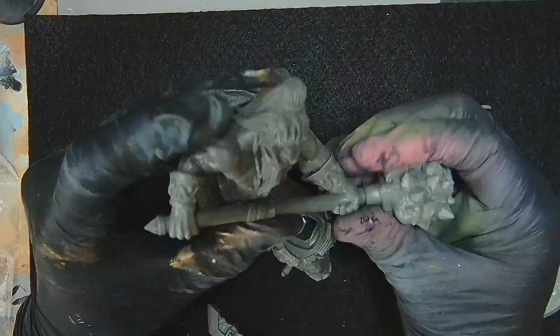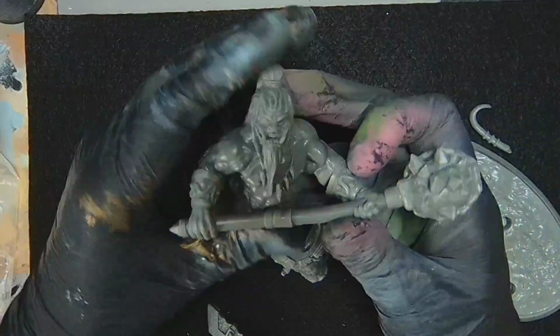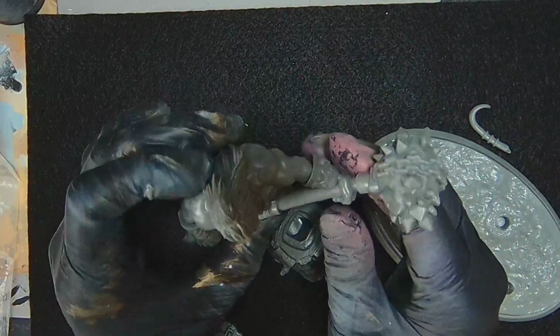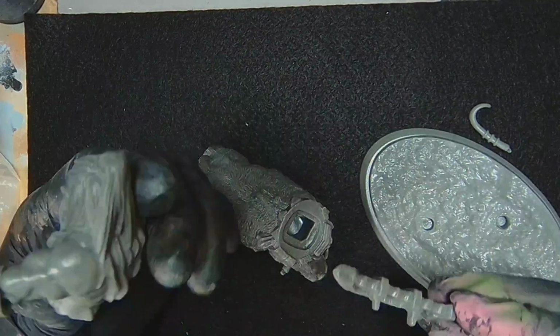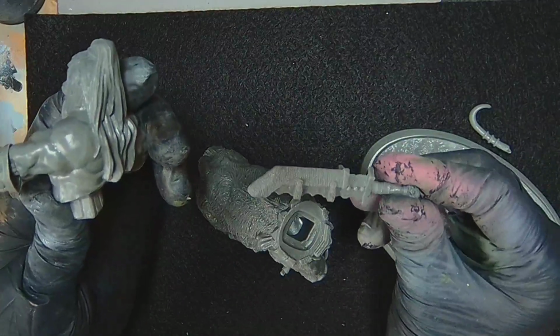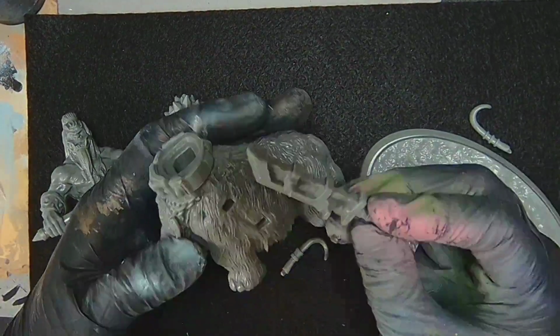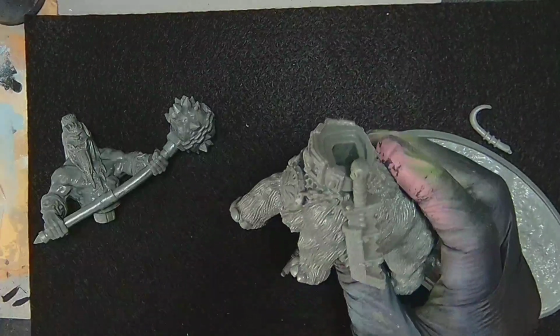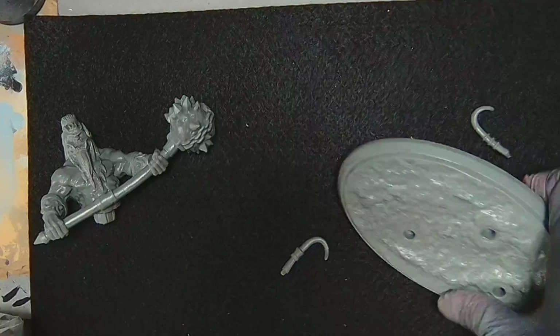Let me get him off the mount there. Oh, I trapped my glove in it. Oh, yeah, look at that giant club. Giant club that you can work on fixing the bend in it a little bit. And this sort of giant sword, which, oh, there it goes. It's going to fit right there on the side. Great, great model. Love this thing. So awesome. It could be a great, like, Shaggoth or Dragon Ogre type character for your Age of Sigmar army. Really, really cool. Let's move on to the next one.